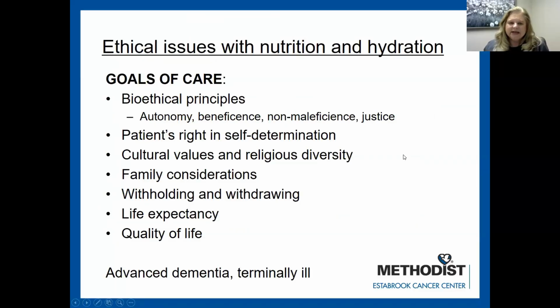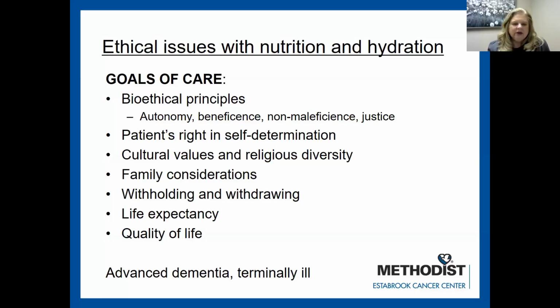So again, goals of care, we want to make sure we're helping people, we're helping meet their needs. We don't want to cause harm. If somebody has dementia and we put a tube in, they're likely going to tug it out. So you have to just really work with patients and families and talk about what that looks like and your reason for considering a certain type of artificial nutrition. If we're going to use that, what does a patient want to do? Are they okay having a certain way of taking diet, nutrition, family, and withholding and withdrawing?